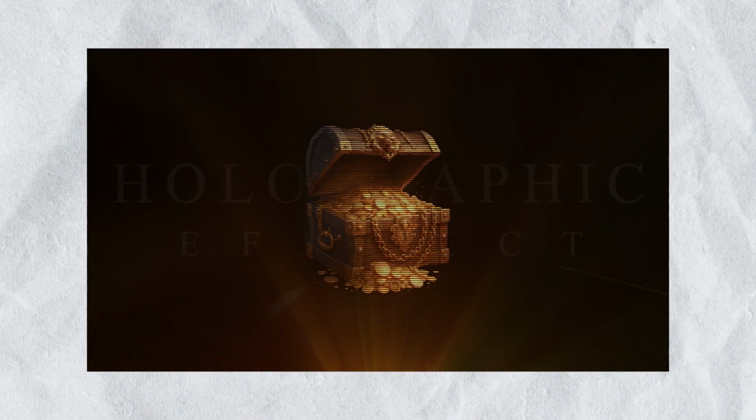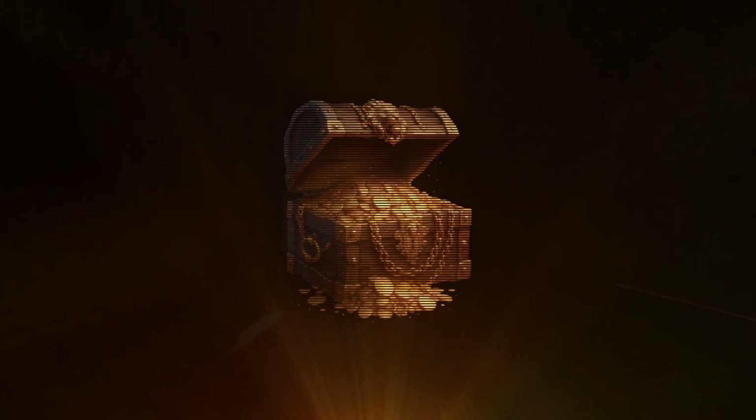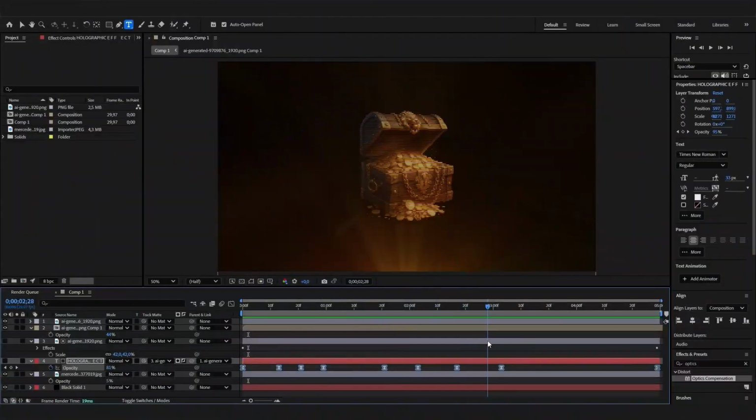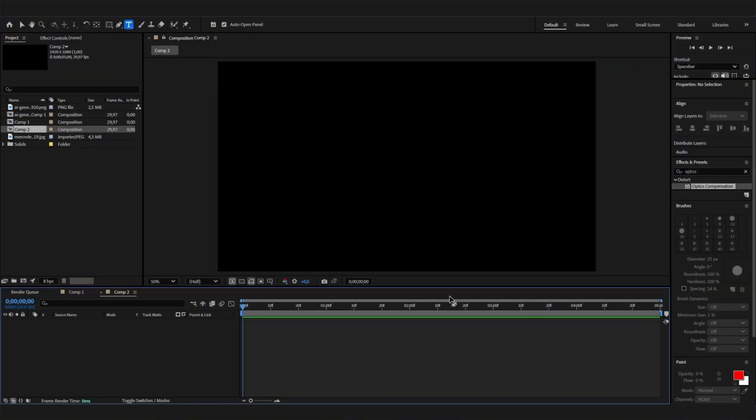Today I will show you how to make this amazing looking hologram effect, and this one is actually super simple. So we basically just need 2 or 3 effects and it will take 2 or 3 minutes as well. So I'd say let's just go right into it so you can use that on your projects and improve your visuals. So let's make a new composition and just hit OK.